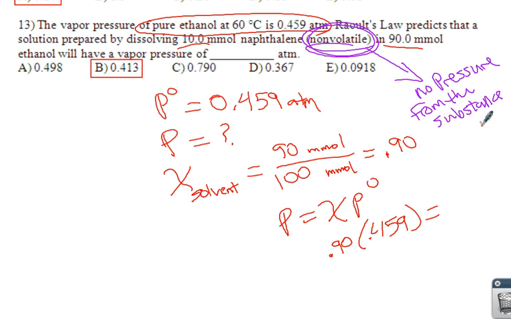Kayla also assumes that ethanol is the solvent because it says you're dissolving the naphthalene in ethanol. Kayla, I think you just made a very good point. It says that the ethanol is prepared by dissolving, so the ethanol is doing the dissolving. So that kind of implies that since the ethanol is doing the dissolving, it's the solvent. Yeah, Kayla, good job.